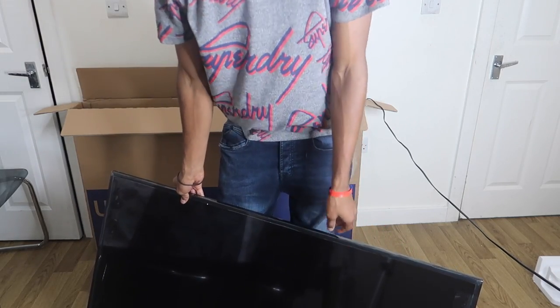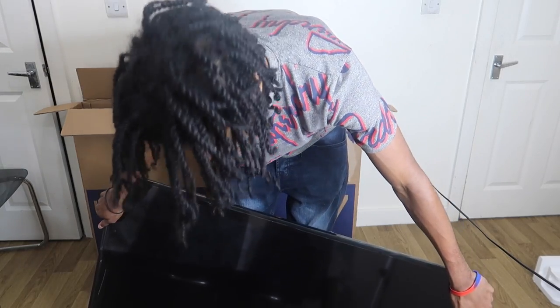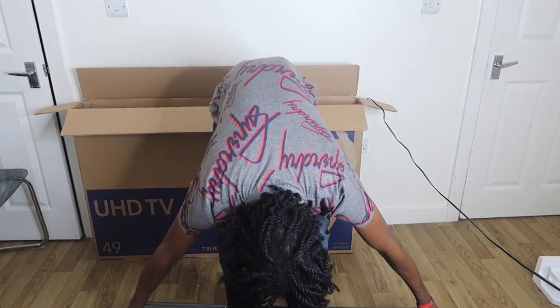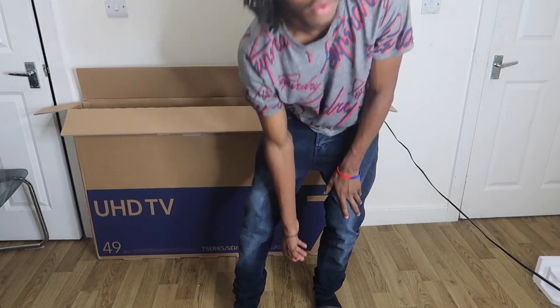Hey mum, what's the next step to the TV? Well, you have to get the foot and start putting on the stand. God knows I don't unbox TVs. You need to find a screwdriver. I need a screwdriver. I don't know if I should put the TV down on it.